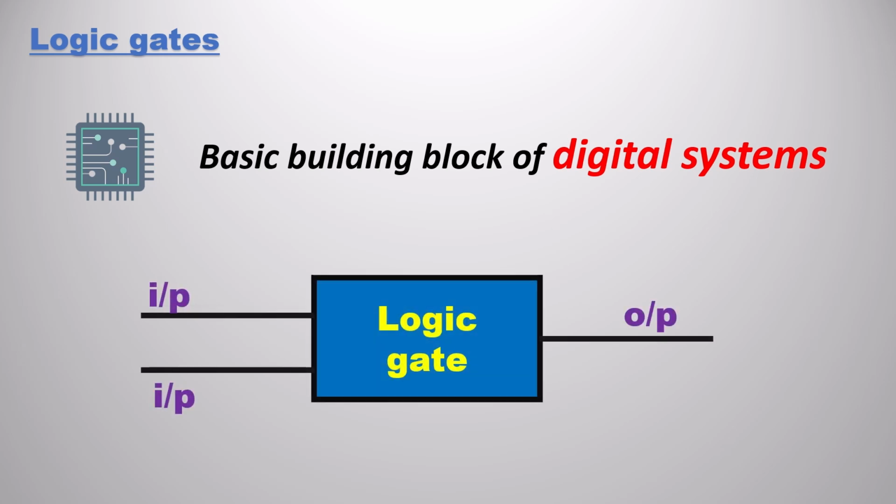So as we are saying logic gates, what is meant by a logic gate? A logic gate has two or more inputs, or maybe one input, and one output. So it is basically a device or a gate that performs a logic, whether it can be an addition operator, subtraction, any operator, but it has to perform some logic. For that we use some type of gates or devices. Those are known as logic gates.